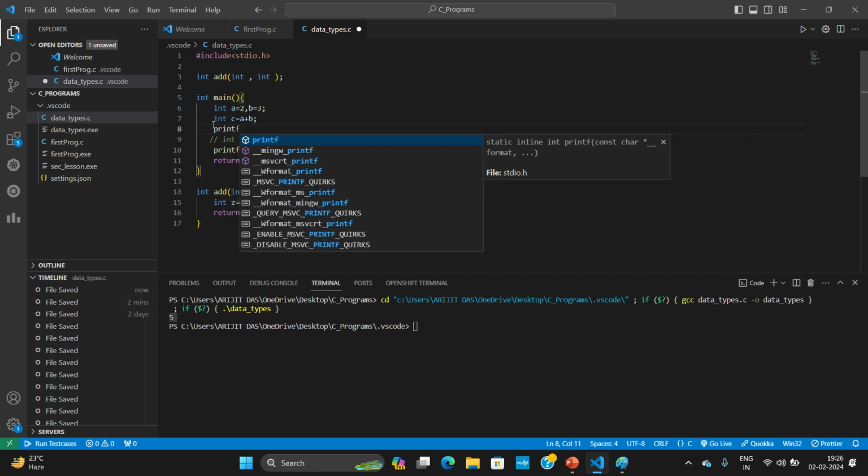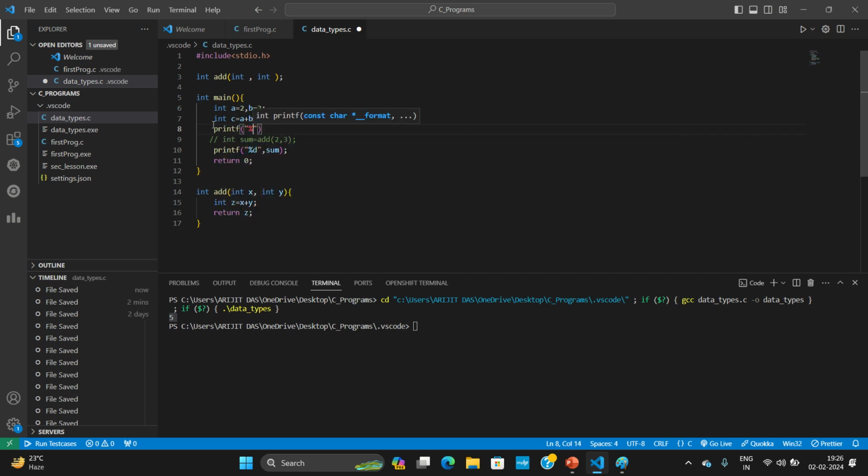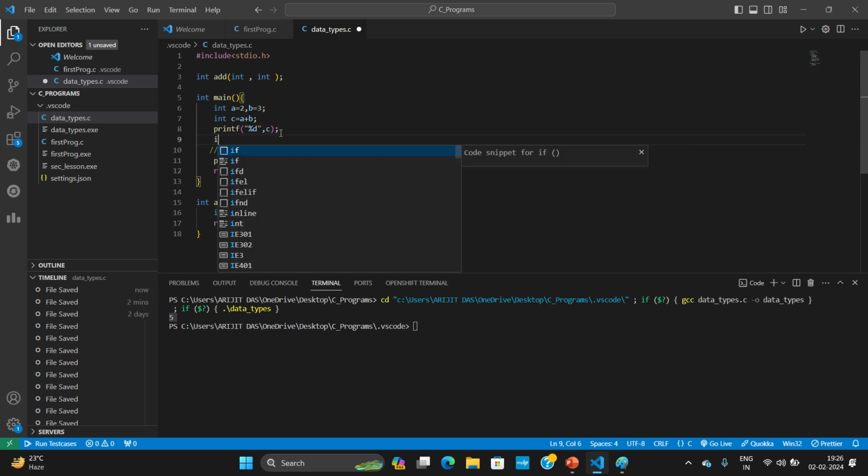Printf modulus d comma c. Fine. But now if I ask you to add another two numbers, say int d is equal to 7 and e is equal to 5.